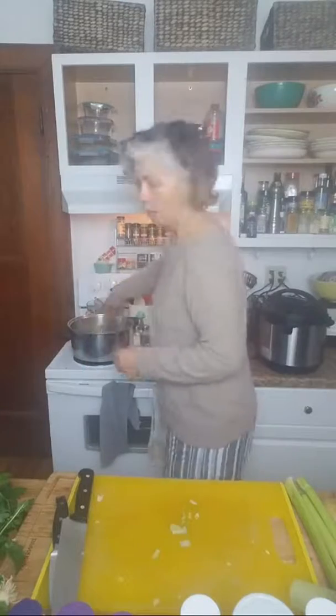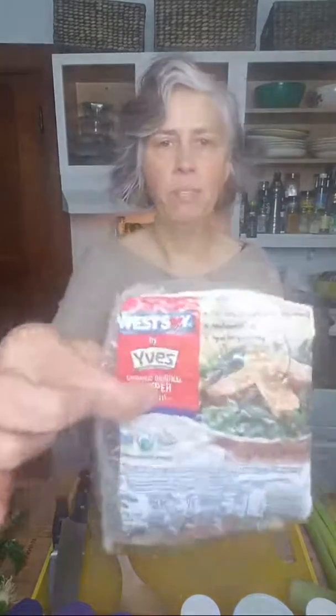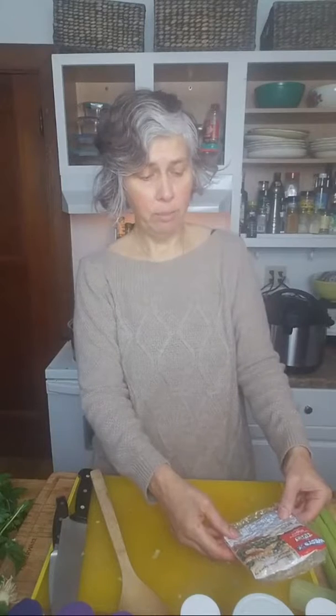It's already smelling really good. So today I wanted to avoid having to throw so many things out. So this is one, I bought it, it's already past its expiration date. This is Tempeh by West Soy. And I rarely ever buy tempeh, but when I do, I like this brand because there are very few ingredients in it. I don't have my glasses on, but it's cultured organic soybeans and water.